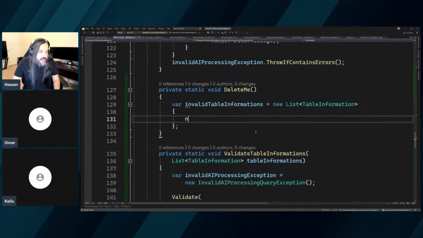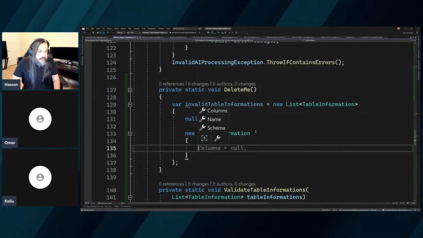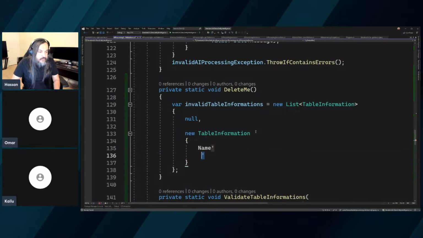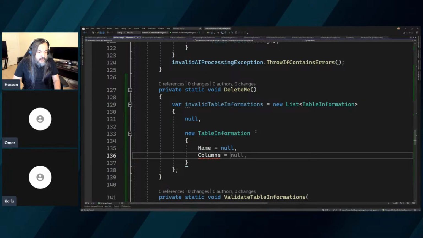So one of them is basically null. That's our very first test. And then here's another one that has seemingly perfect columns, but it doesn't have a new list of table column.